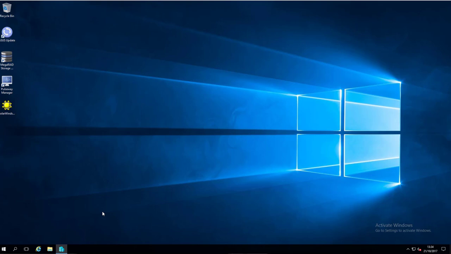We're going to be installing SQL 17 today. We're going to be looking at the configuration best practices as well as how to amend the configuration file for unattended installation. The reason why we're doing that is because the unattended installation file will be used for SCCM deployment, for when you want to package up the application to deploy to virtual machines. So we'll take you from the very beginning.